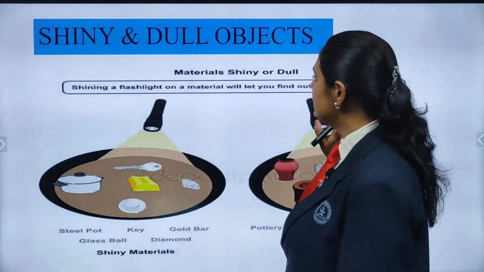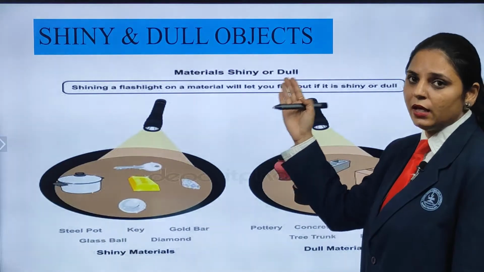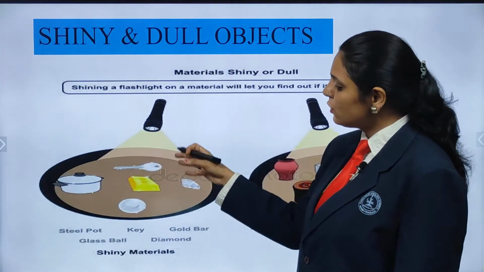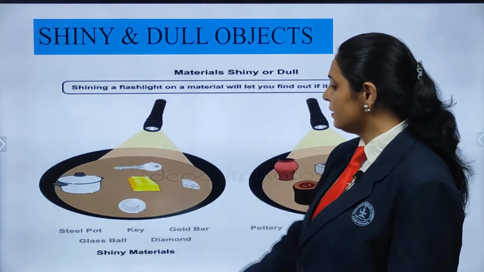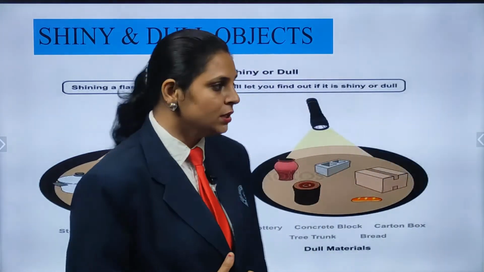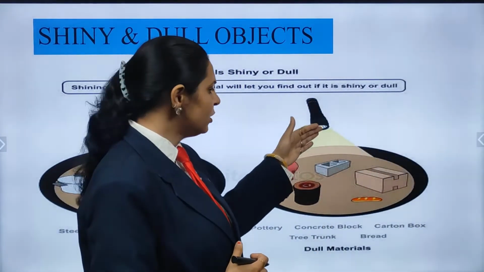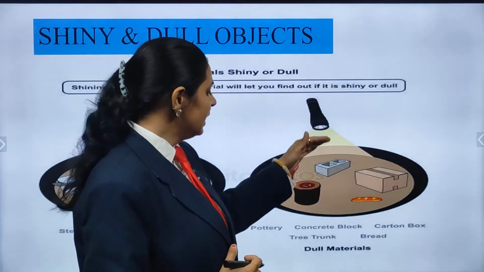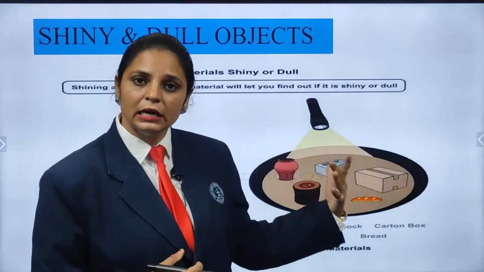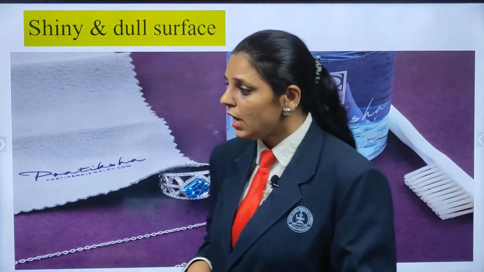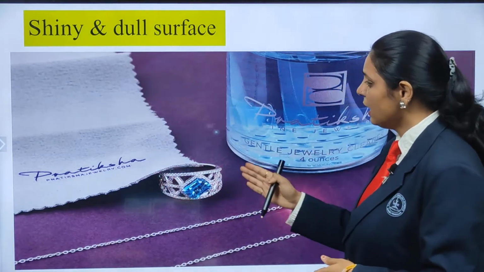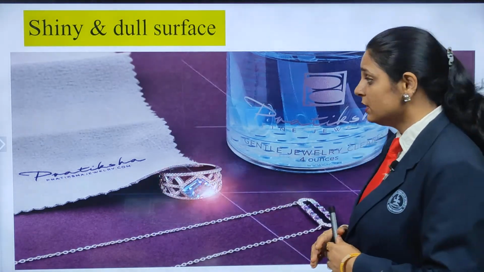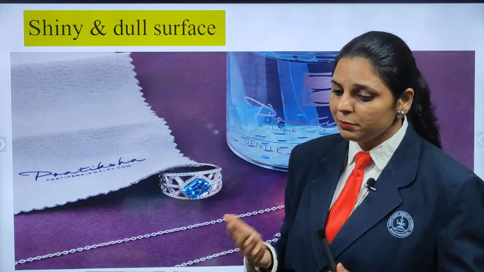So for the shiny and the dull objects, when you put a flashlight on such shiny materials, they reflect the light and appear as shiny material. And if you perform the same experiment on the other hand, say for example on a pot, wood, boxes and many more, they are not reflecting the light, that's why they are dull objects. So this is why they are considered shiny and dull objects. The fabric is considered dull, the ornaments are considered shiny. This is because of the reflection of light.